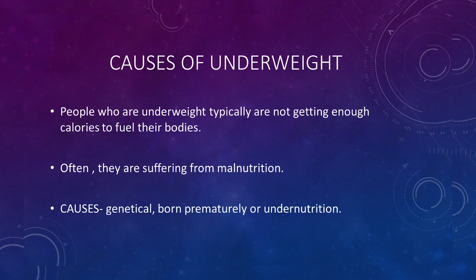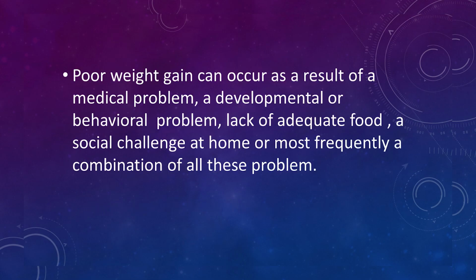Often they are suffering from malnutrition. As they are not getting good quality and quantity of food, they land up in malnutrition. The causes of underweight may be genetic, may be born prematurely, that is a preterm baby, or undernutrition. Poor weight gain is not a disease but rather a symptom which has many possible causes. So it is not a disease of any system, it is a symptom which has multiple causes.